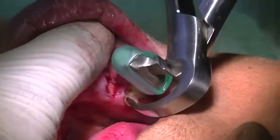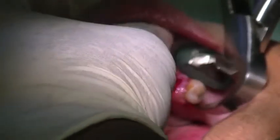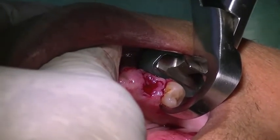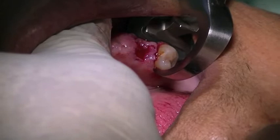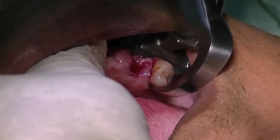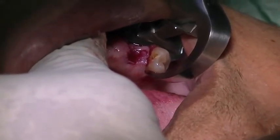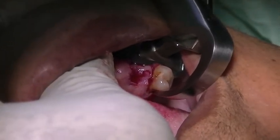Last one. Placing beak apically on the lingual and our bumper in the vestibule. Just going to rotate the wrist. Just waiting for the energy to build up to release the ligaments. And I feel it.